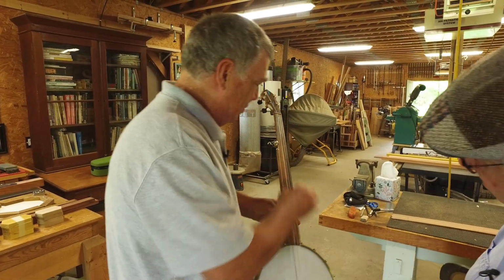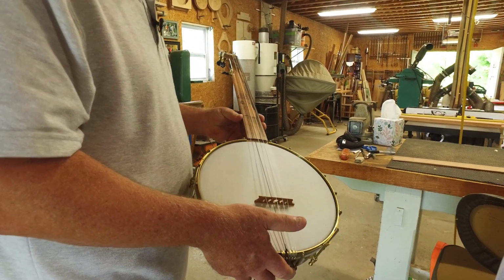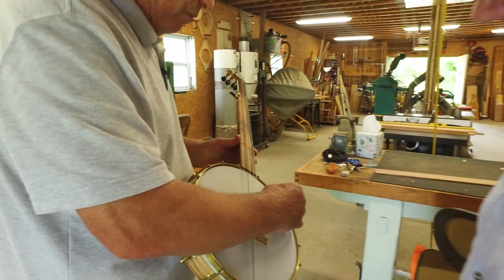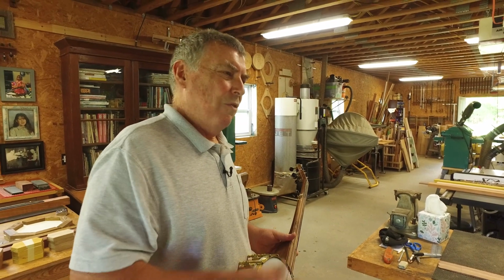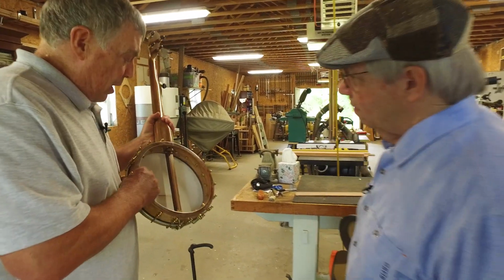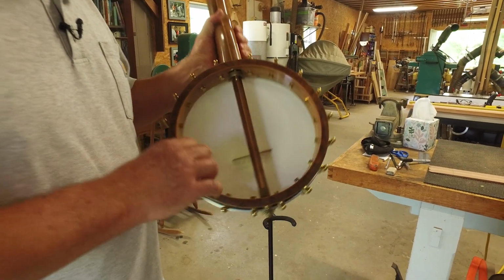I couldn't bring myself to saw a bunch of grooves into this beautiful Macassar ebony that I had, and I put some nylon strings on it, which is a little bit different, and it's also tuned different. It's tuned to what they call a sawmill tuning, which is kind of more of a darker tuning, but you can play some old-timey kind of songs and that sort of thing. Very old-timey, yes. And it's walnut, and the rim is hickory, and it's steam bent hickory, and the tone ring.